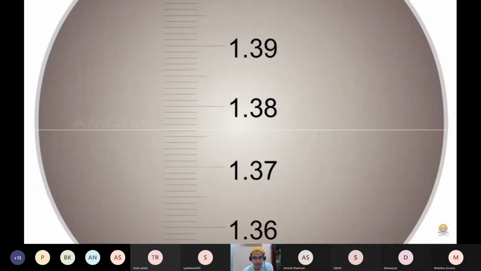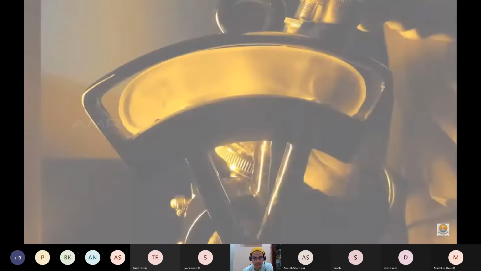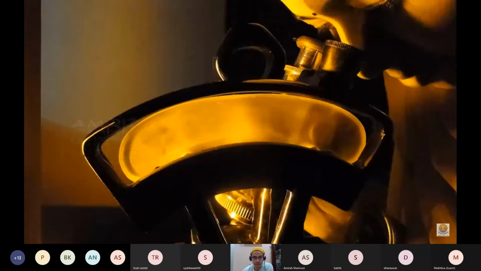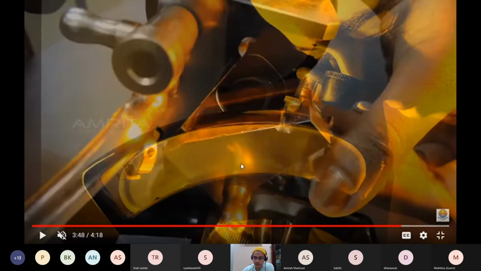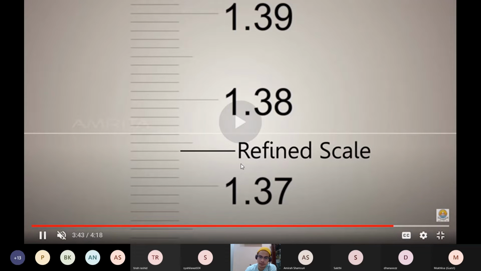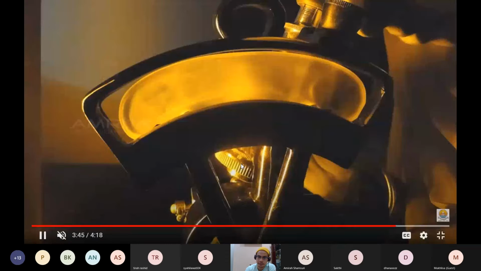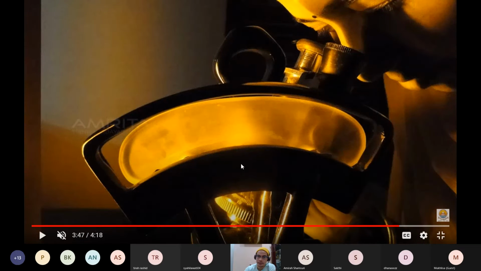This is also another setup. So as you can see, that's the scope yang saya mention tadi at the top. Okay, ada dua scopes. Satu ni kamu boleh nampak the shadow and the light.